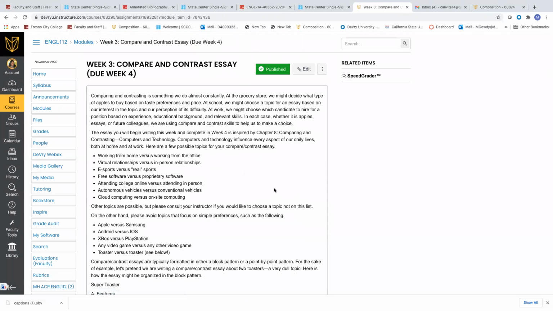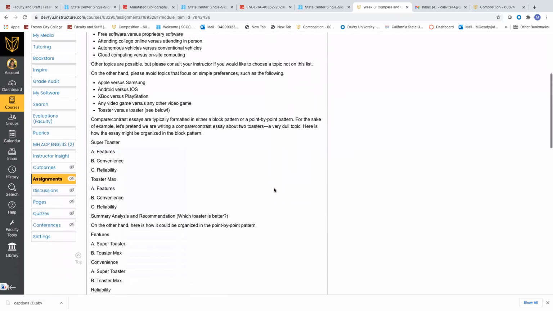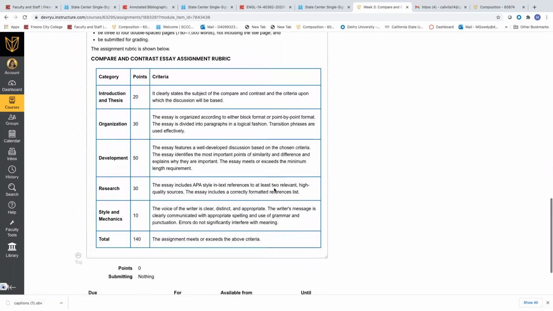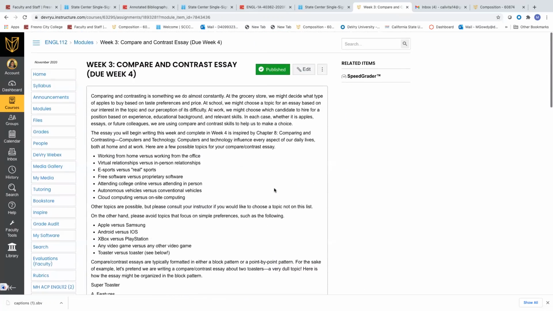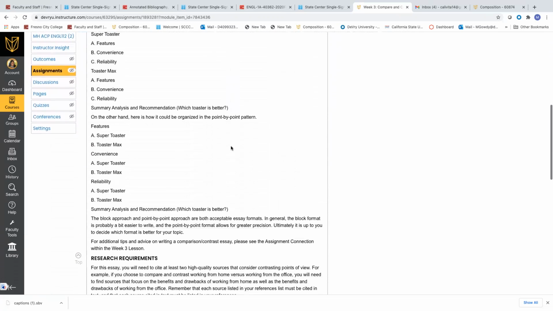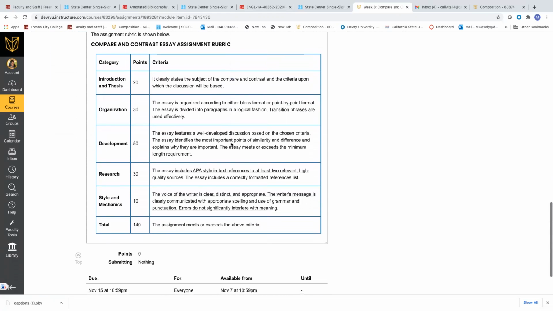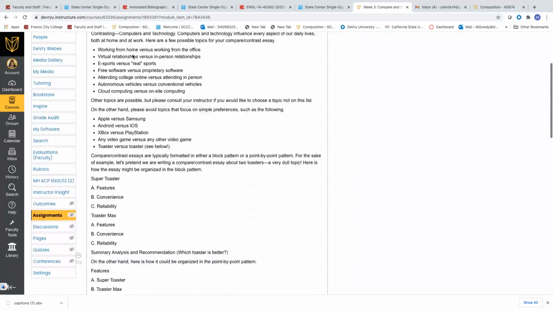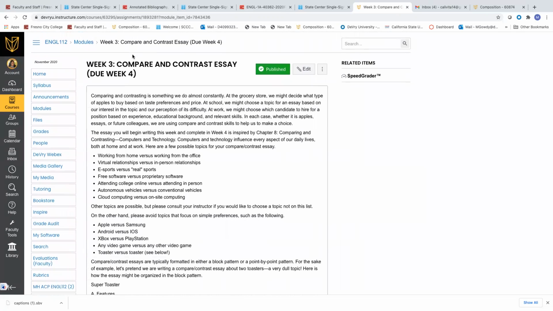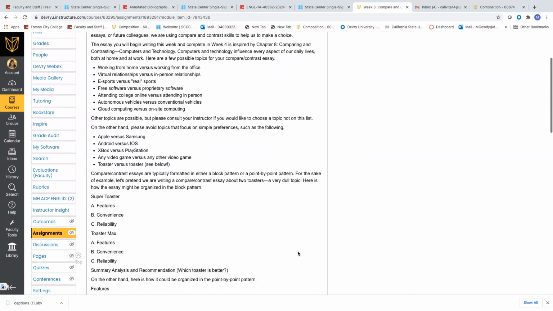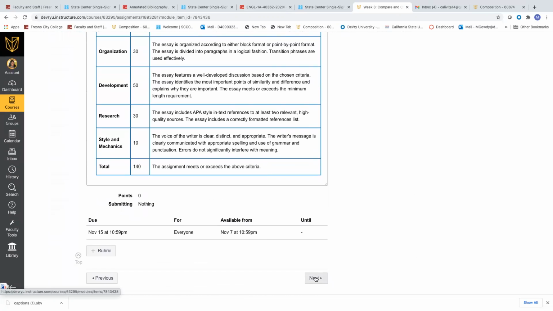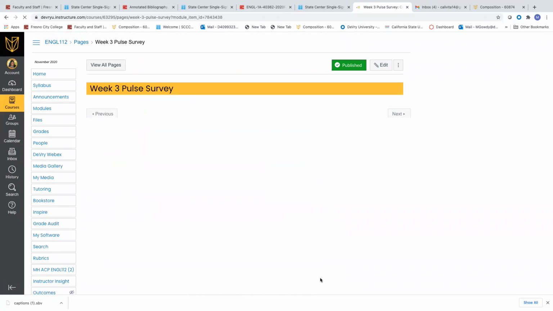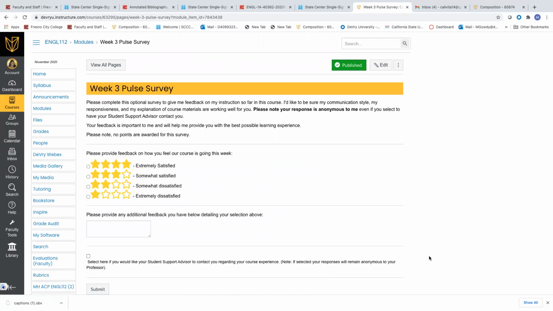And then the final thing for this week is giving you an overview of what your essay will entail that's due in week 4. So this is explaining to you all of the criteria for your essay for week 4. And it gives you your scoring rubric. So make sure you follow all of these instructions and the format so that we will be able to award you all of the points that you desire. So I think that just about ends that for this week. Yes, the last thing will be the post survey.